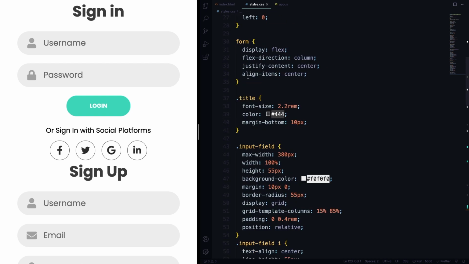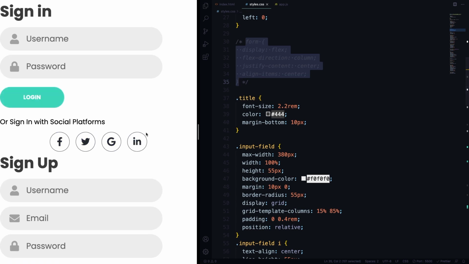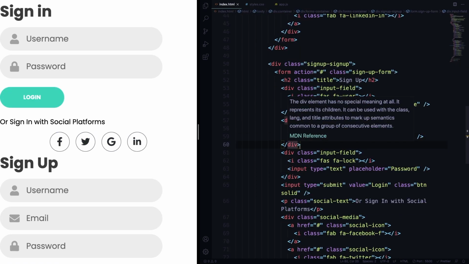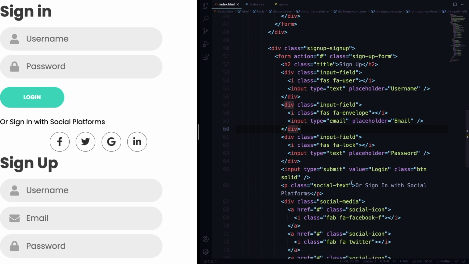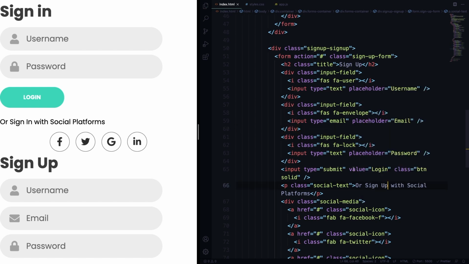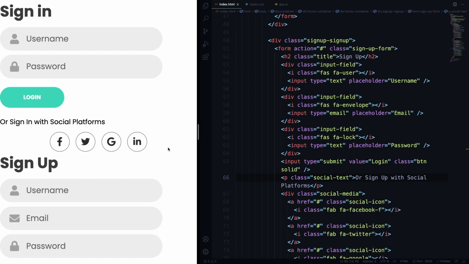Let me go back here to style.css and let's comment out the form, okay? So you can see the way it is. And coming back here, looking for something to change, and looks like that's all right. Oh, I forgot this one, the social text, sign up with social platforms.